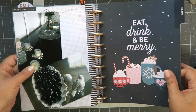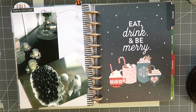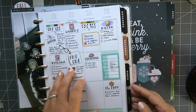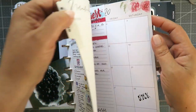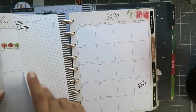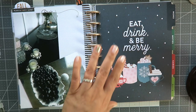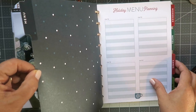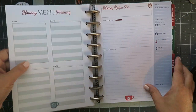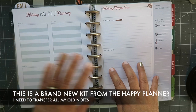This is a new kit that I got. I used to have it in my planner. Let me see if I have it here. Okay, this is my planner right now. And if we go to November, I already have one of the pages that is for Christmas with all that I have to do. But I decided that I wanted to go a little deeper on this. So I bought one of the new kits that has the menu. If you want to put the menu, I haven't written anything. So if I really have something that I want to do, I will write the recipe and keep it here.